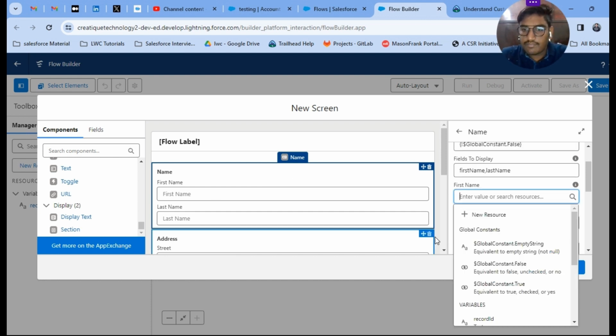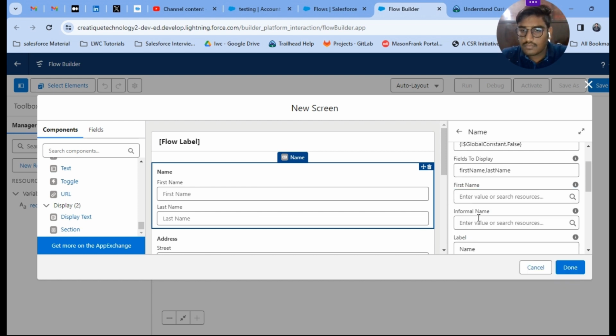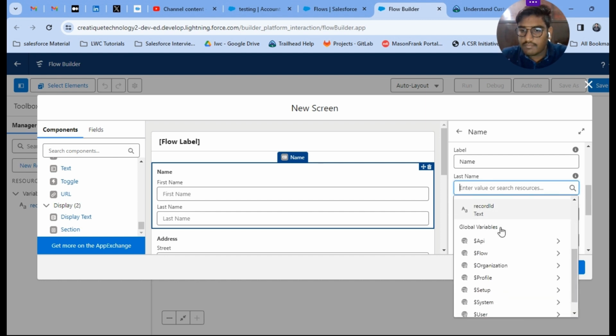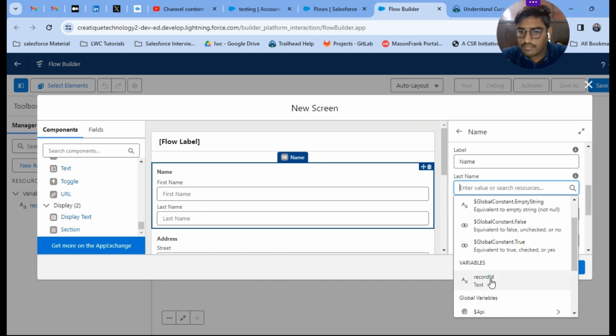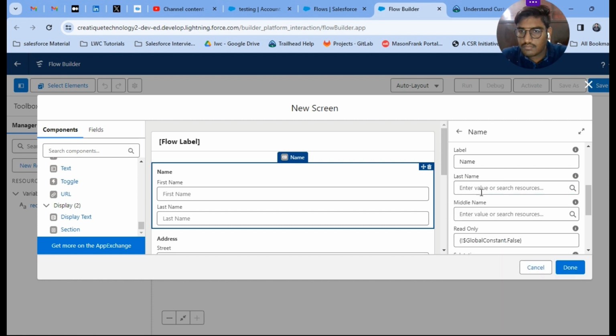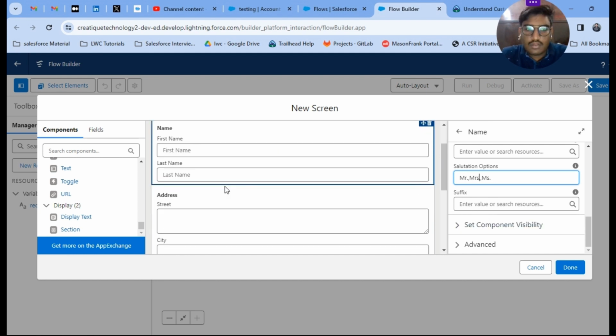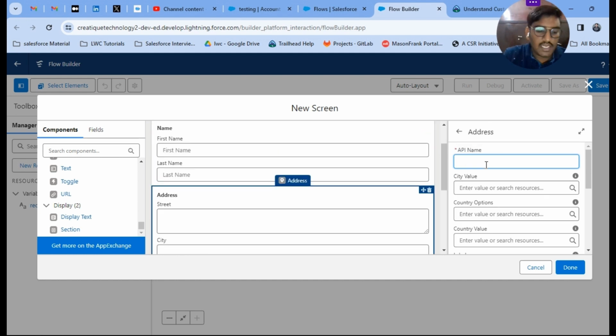And first name and the last name, and just address. This is the API name of address.